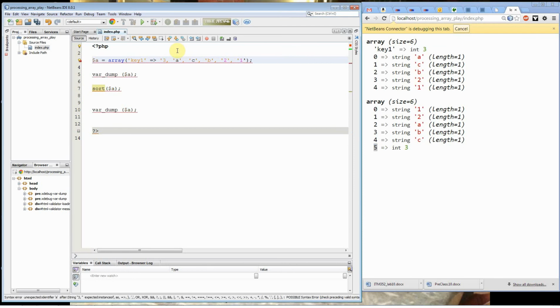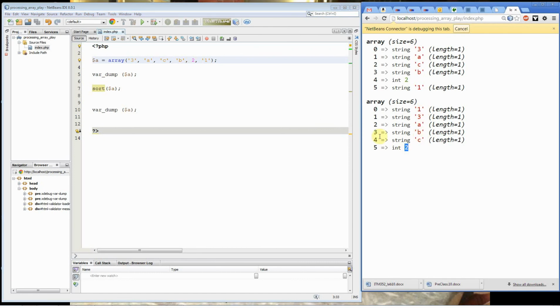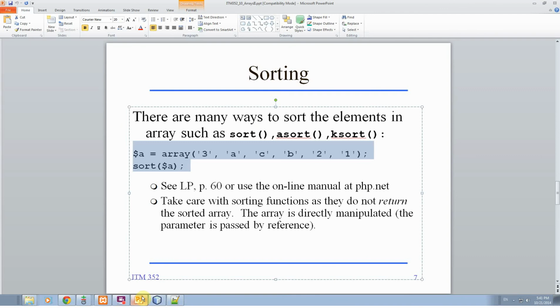If I put the quote back here, you'll see that now 1, 2, 3, right, is now lexicographic. So be careful that the keys basically are ignored. It just ignores them. So you have to be careful. And there is a difference between the number and the string, say 2. See, the number 2 will be ordered after. Okay, that's fun with sort. So just be careful with sort. There's a lot of different sort functions.